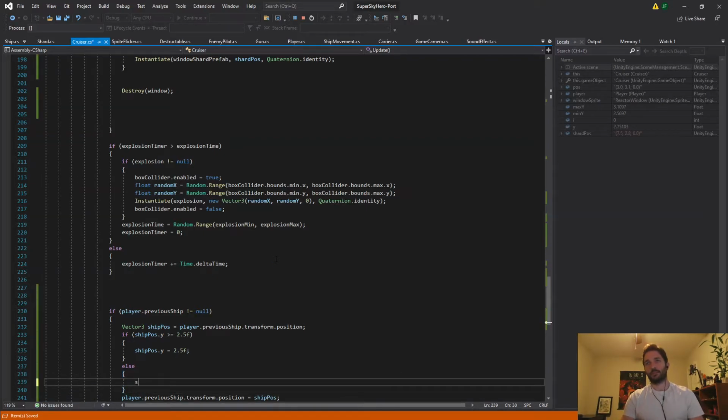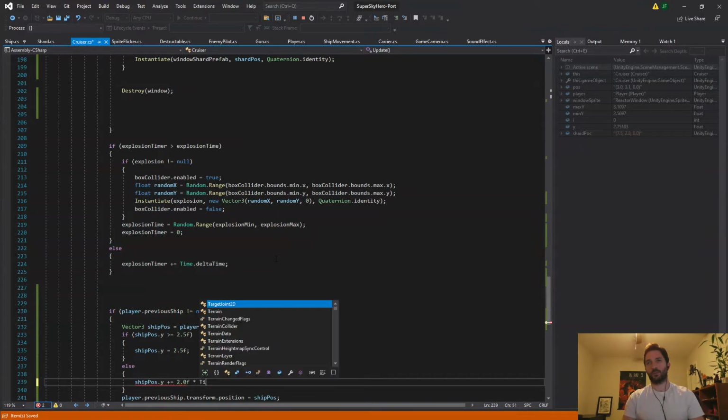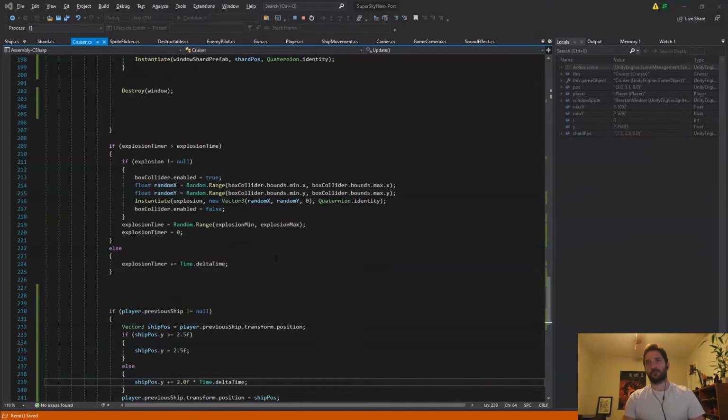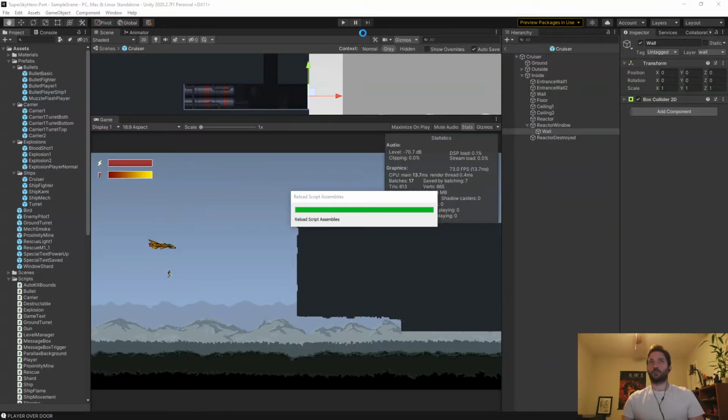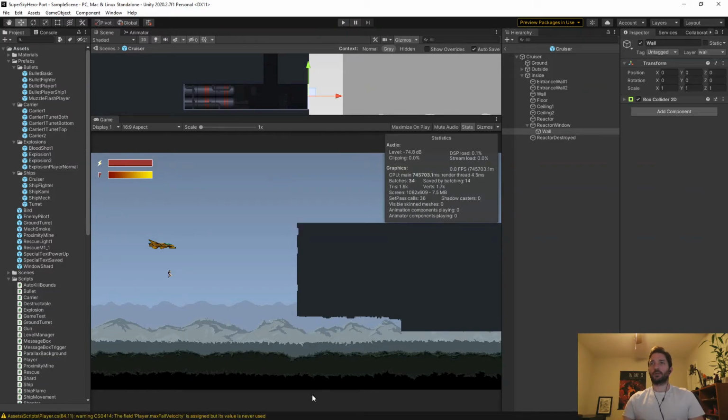And ship position y plus equals 2.0, something like that. So the ship will move. It'll come up out of the trees after the reactor blows up.